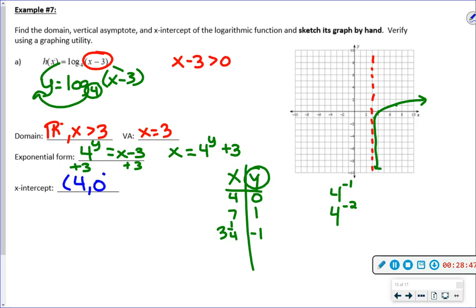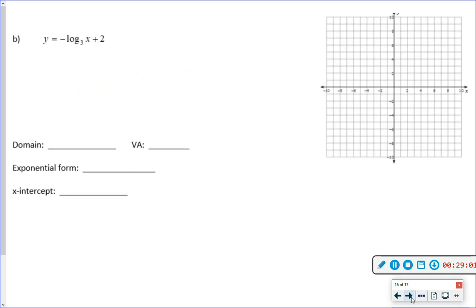Yeah. So I had to convert it to exponential because I cannot do a log base 4 of x -3 in my head, but I can do exponents. I will show you how to do it in your calculator after the next one. Wait for it. Okay, so same thing.